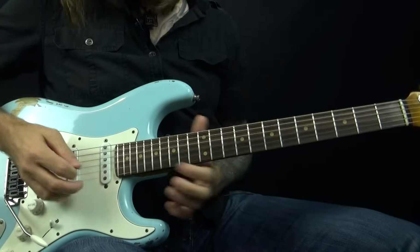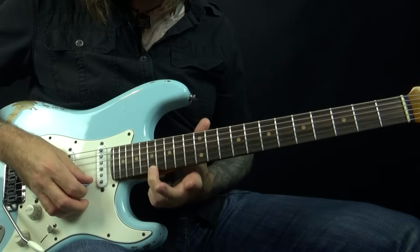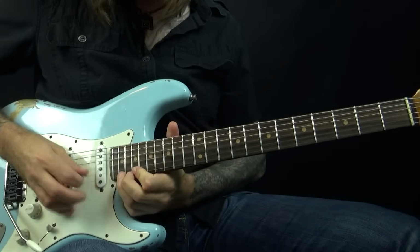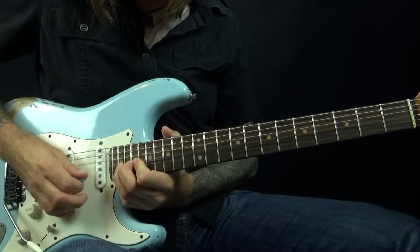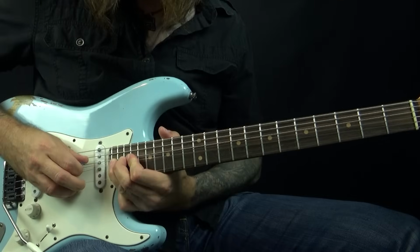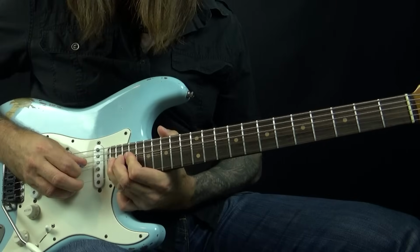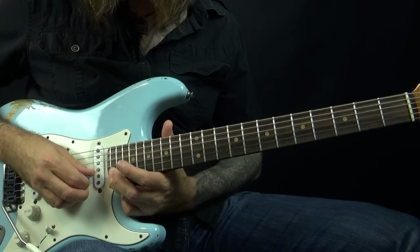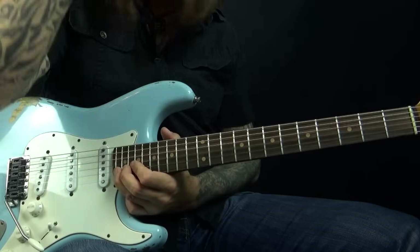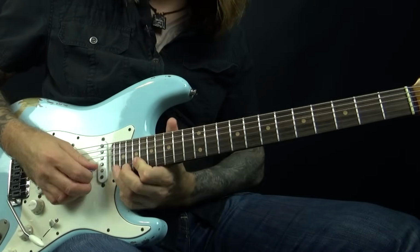So that brings us to our high part. So it's this B note. I'm actually bending this A note on the 17th fret on high E. I'm bending it up a whole step, going into that phrase. But he may have bent to this B note up on the 22nd fret, although I doubt it because he may have played this with a 21 fret guitar. But if you have 22 frets and you have access to the higher frets, then rather than jumping around, you can do it here.